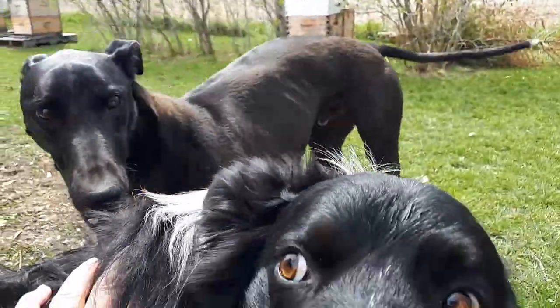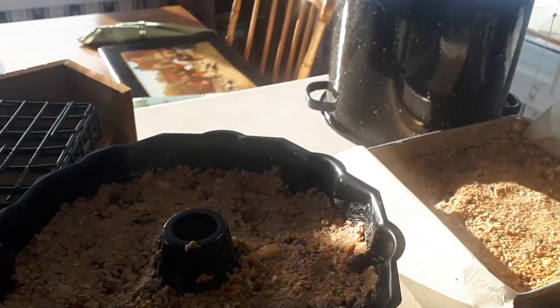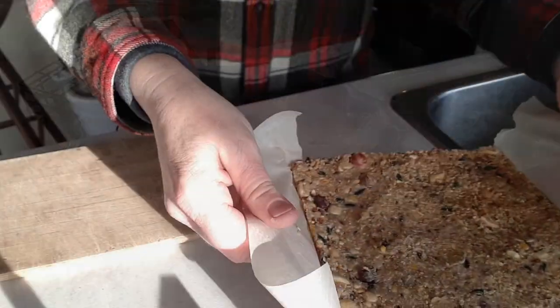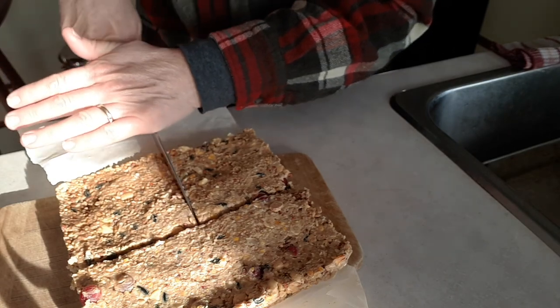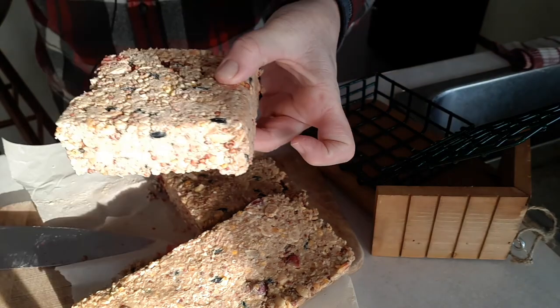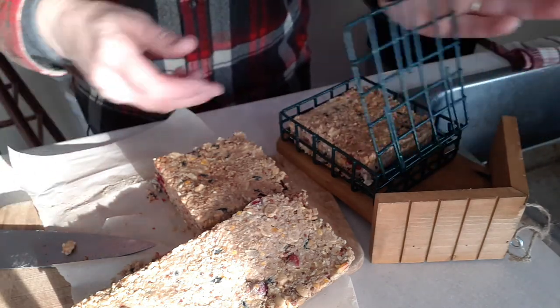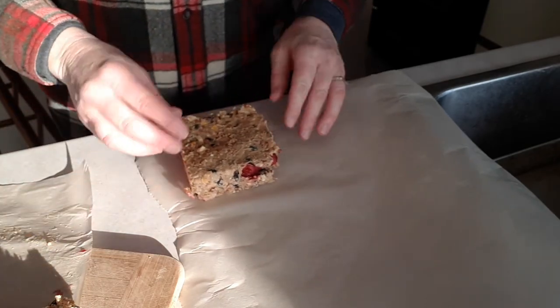Hi Otis! I'm going to keep those up away from him. I brought these inside and they're pretty solid, so I'm going to cut a piece to fit my suet feeder that I got from the dollar store. We'll do that and then we'll hang some of these up and also give the chickens their one. There's my suet right there and I'm just going to put it into the cage — it's a nice fit. I have some parchment here and I'm going to store these suet cakes in the freezer with parchment in between the layers.